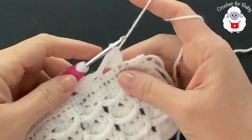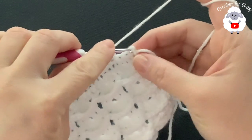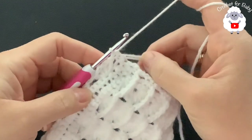I'm here at the end of this second row. I have 7 shells here for the back side. Now to finish, don't chain 1 here at the end, just go into the last single crochet here and make a single crochet. And this is how I finish this second row.